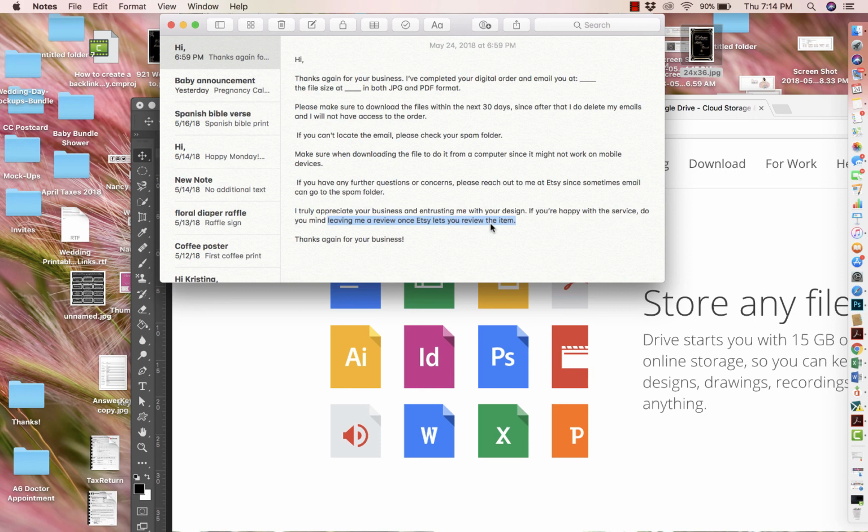Just wanted to make a quick tutorial on those tips. These are things that I have learned through the course of doing Etsy the last 2 years, and it's really become very handy for me to do this. So, like I said before, I use Gmail. I send a screenshot of the email that I sent to them. I attach that screenshot on Etsy as proof. I do a whole script of letting them know I completed the order, where I send the email.